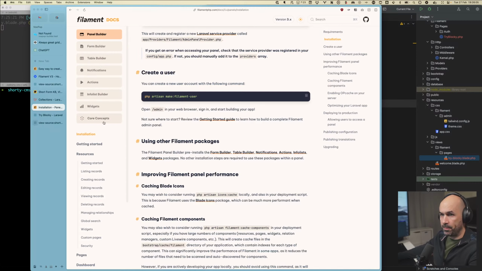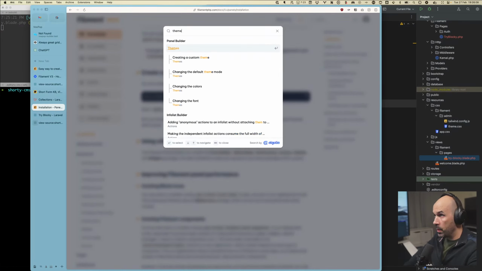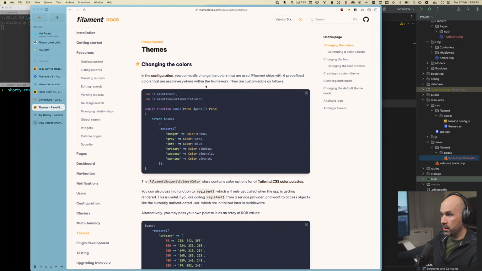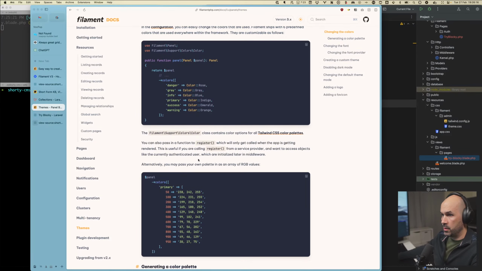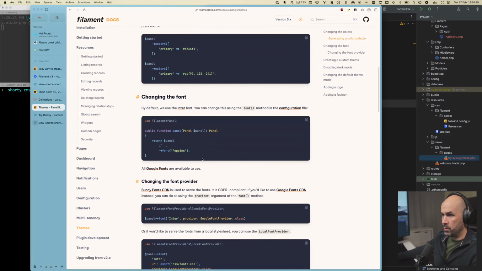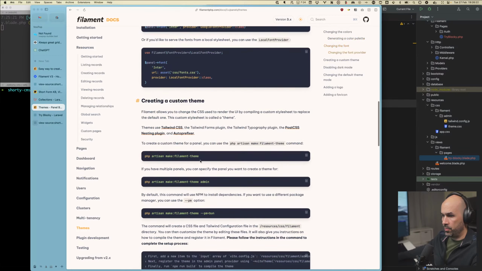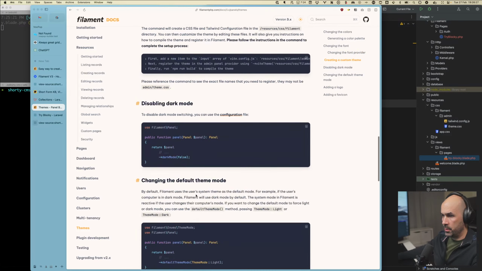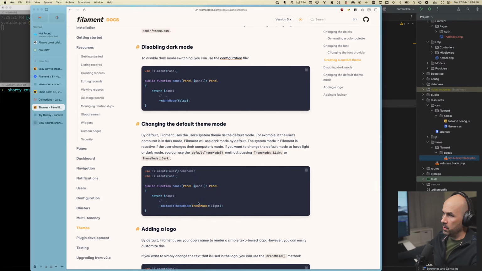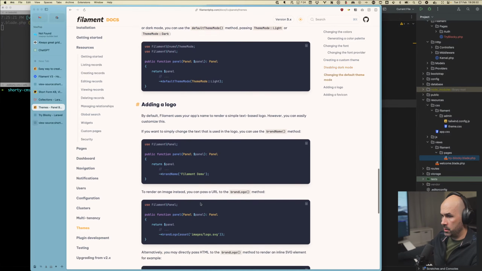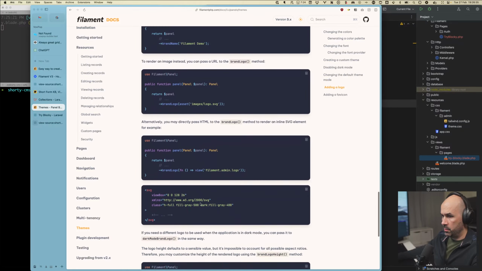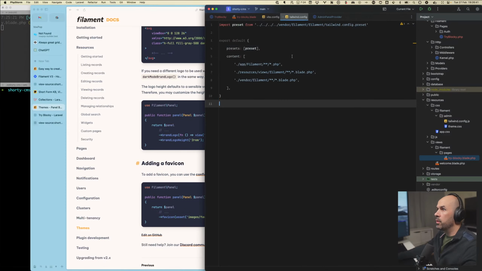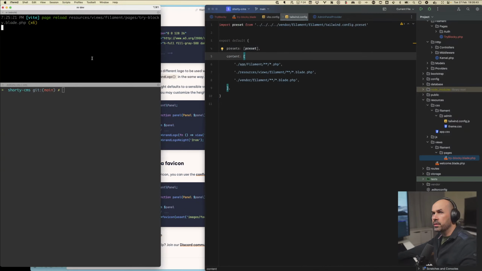Why did I block? So themes, creating the custom theme. Then that, then that. I followed every step, so why isn't it working?